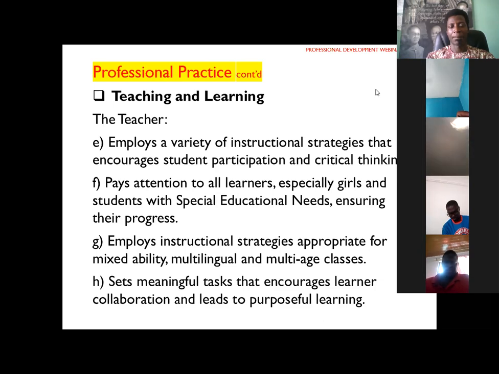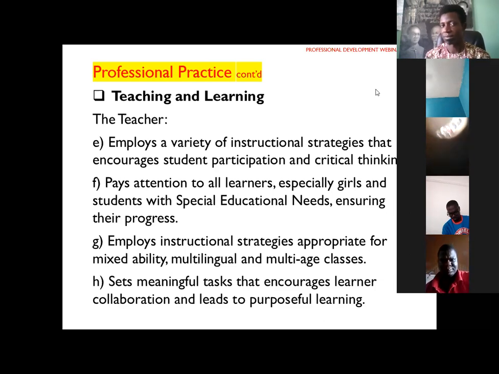The only problem I have is that our teaching in the secondary schools and in the colleges is examination-centered. You teach and you want the student to pass your examination. So some of the things, if you decide that you are going to apply them all, sometimes you may not even be able to finish your syllabus. But what I realized in that, that is what I use for my study. And I'm happy Dr. Osuanyi is talking about it.